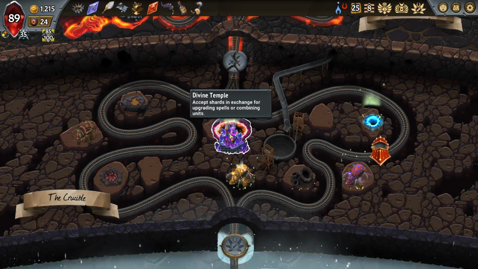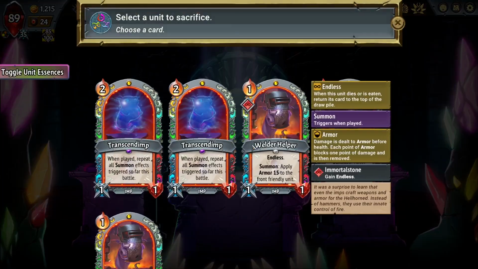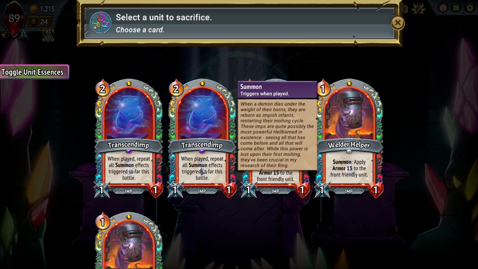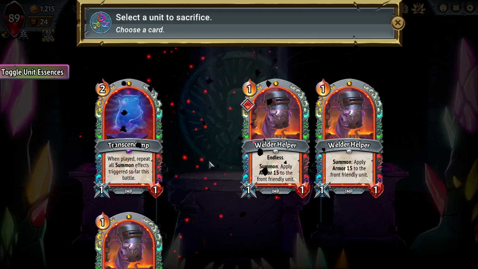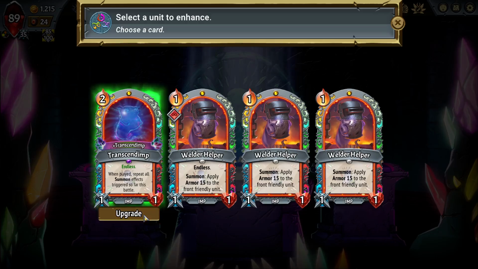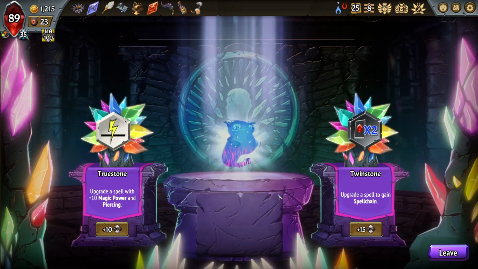What is in the temple? Spell Chain, Tin, and Piercing. All right, well, let's go ahead and... Well, now that I think about it... What if I put the Transcendent into the Transcendent and made him endless? Yeah, that's the play. Yeah, that's correct. That is absolutely correct.